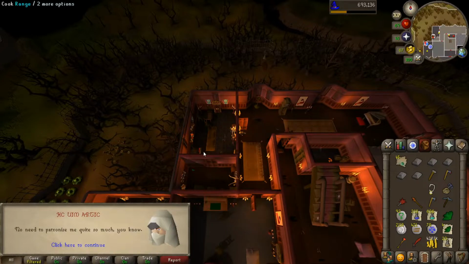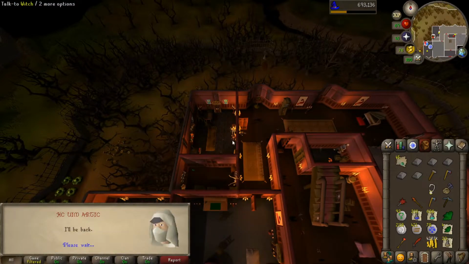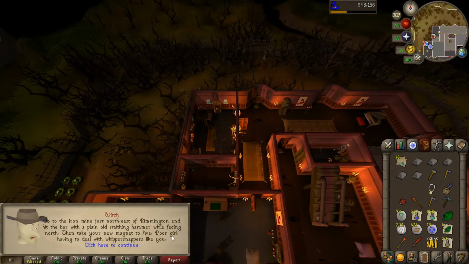She's being a little patronizing. Well, that's just because anger management classes. It's either talking kind of silly to us or shoving children into ovens. So, I guess we're fine with it. 5 iron bars. And she's calling us snookums. And we have broken her. Her anger management is now not managed. So that's our problem now.